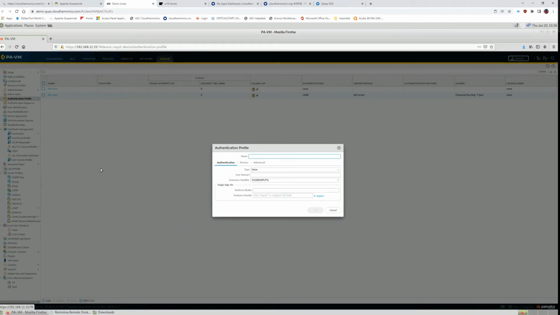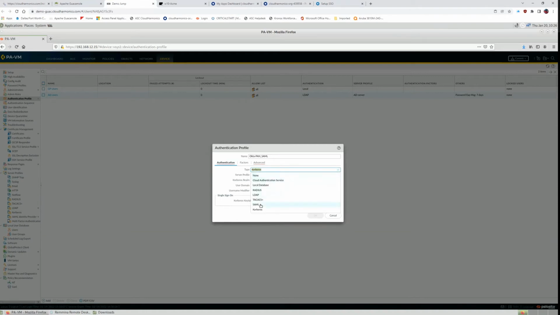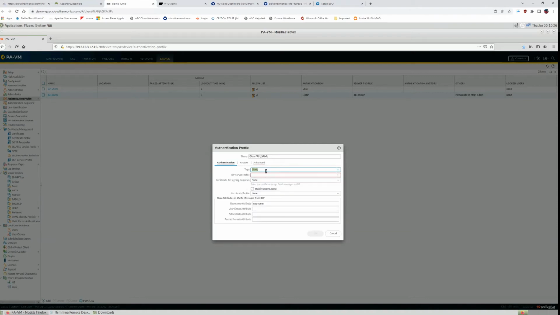I'm just going to call this Okta pan, and we'll make a reference to the fact that this is a SAML authentication, so it'll be obvious even in the listing view. For the type, you want to choose SAML. There are many different external sources you can use, but we're using SAML in this case, not Kerberos, but SAML. And under the identity server profile, that's the profile that I just configured, right? So we just need to pull that in from the drop-down menu.